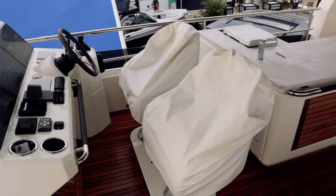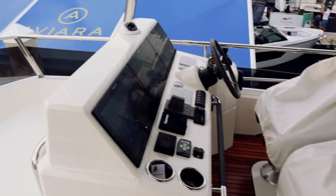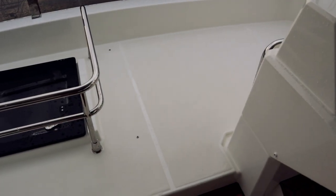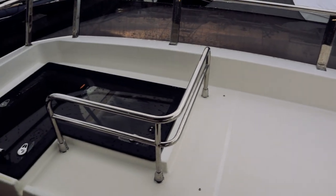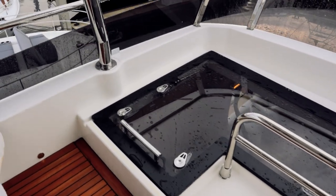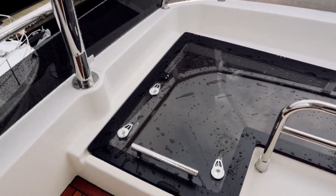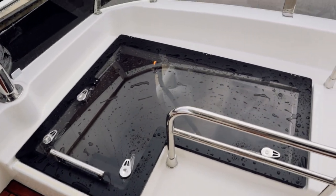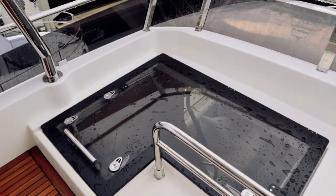They do have flip-up bolsters — covered up right now. There's a sun pad that also snaps down there, but not there right now — thank you, rain. And that access hatch there is actually a passage down right next to the helm into the main first floor of the cabin. Really cool feature they added.